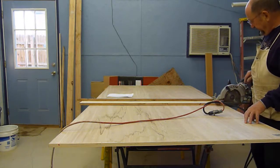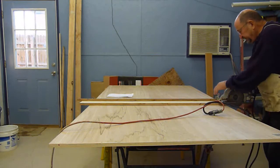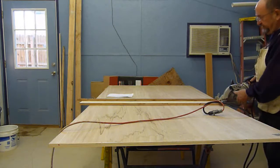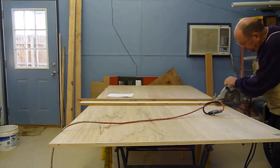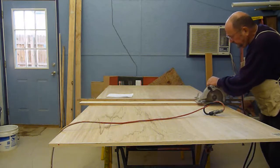I have previously put together a plan, so I planned this thing out, so I know what I'll be cutting, but here goes the cut. We'll be running the saw across the wood, and it's supported on the front and the back, so it won't fall down and cramp the saw in the middle.